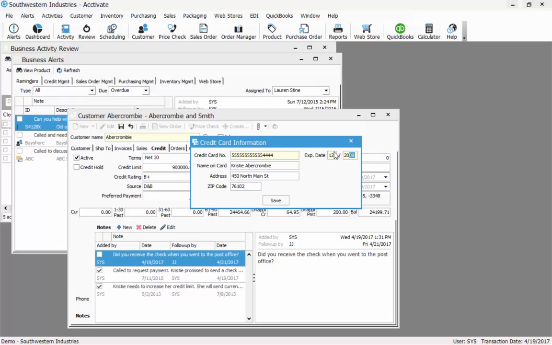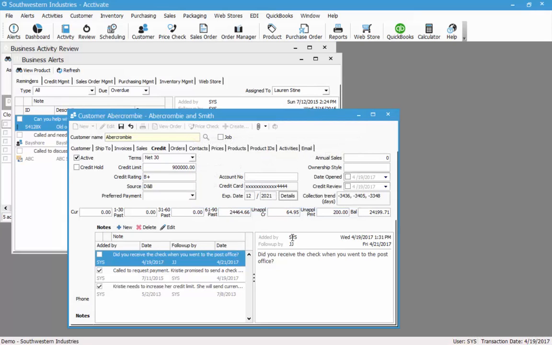And it's already expired, so we'll just put this here so we can save it. All right, and then you can also have the date opened. If you do a credit review on a regular basis, you can use this checkbox. Also the collection trend. This is how many days it took to receive payment for the last handful of invoices. Now, obviously, this is demo data, so this is going to be pretty old. But just keep in mind that your customers are probably going to have just a few days, hopefully, for these collection trends.